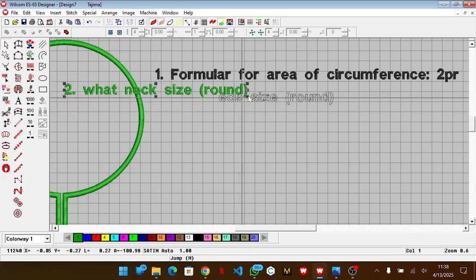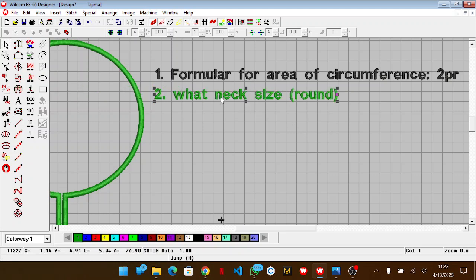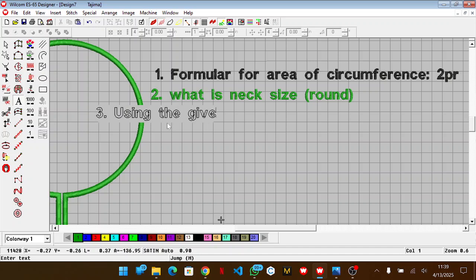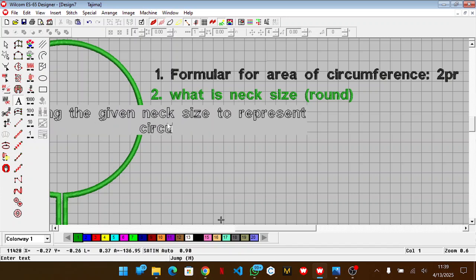So once you know that, we can move on to the third item. That is using the given neck size to represent the circumference in this formula, and find the radius, right?